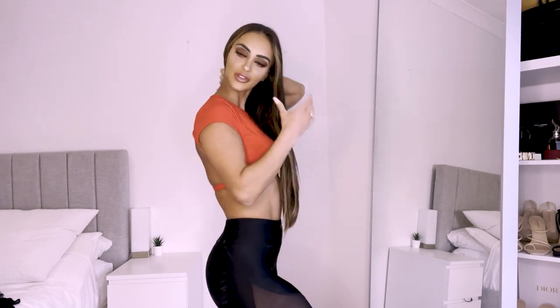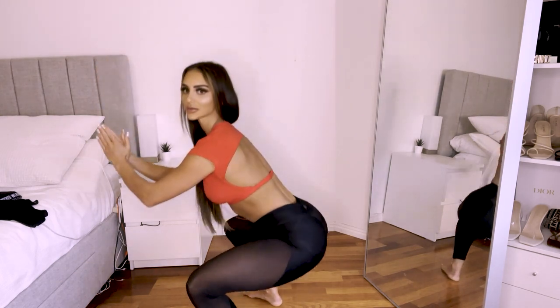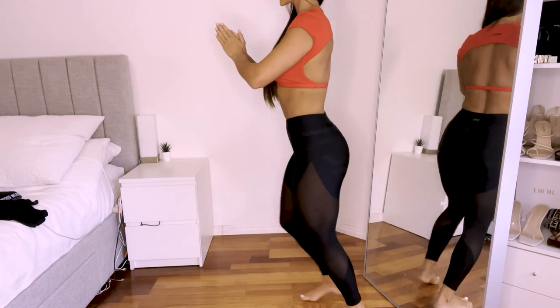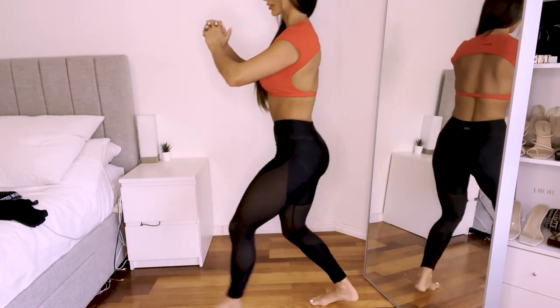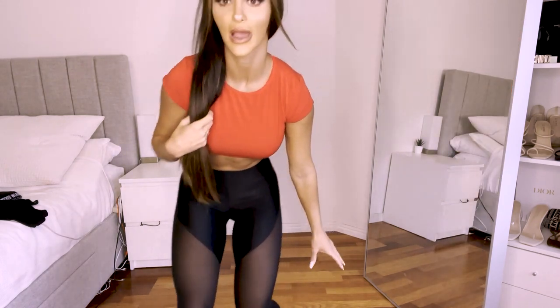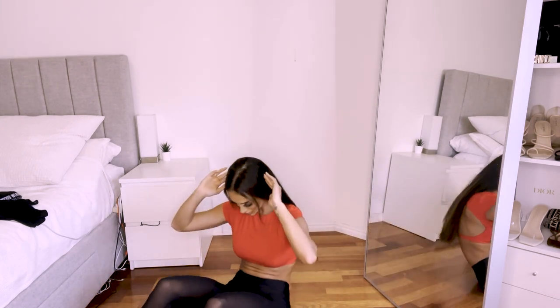But if it was to be my decision, I would just wear this to the gym with nothing underneath, and I would do light exercises like walking. So you can easily do things like squats, you can do lunges, you can even do some ab exercises, so things like crunches.